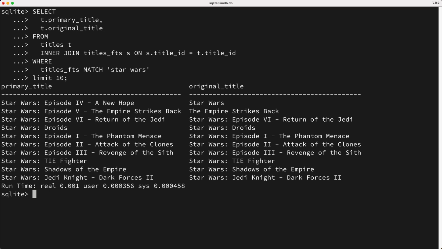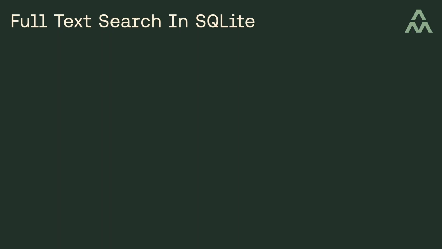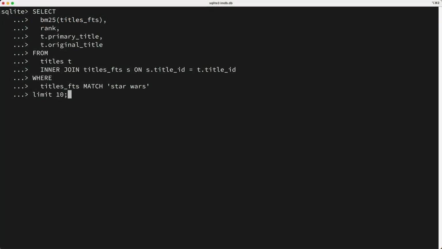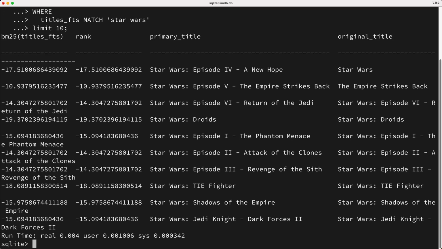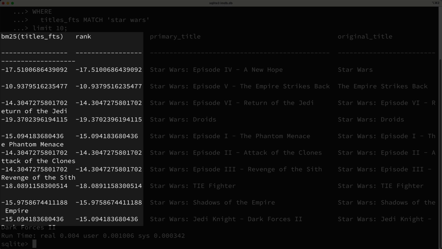sequence. So is there a way of sorting the results to get the most relevant records first? Yep, there is. A couple of similar ways to rank your results. First, there's a function named BM25, which is a ranking function, and then there's a rank hidden column. I'll go ahead and add both of these to our last query and check out the results. So both of these new values that you see here return a number, and the lower the number is, the more relevant the match is.